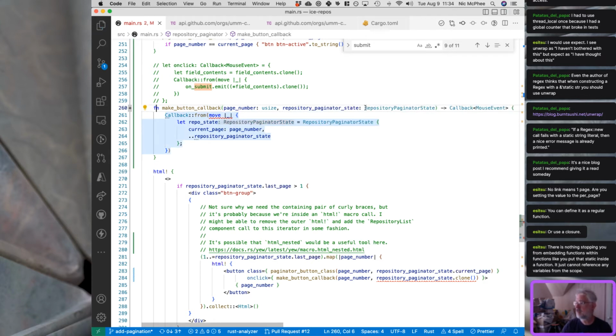Then we go here. So maybe the closure is the right way to deal with this. And then this becomes probably like star to say I don't want the reference, I want the actual. No, did not like that at all.